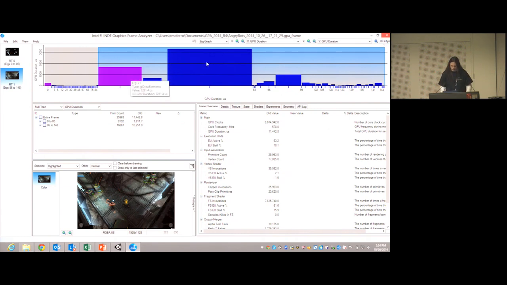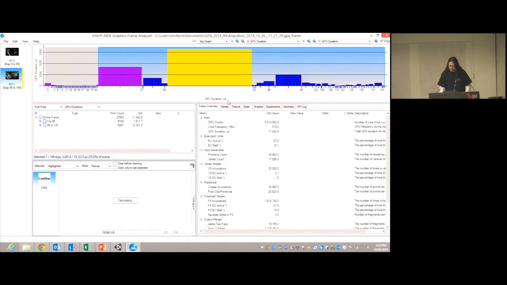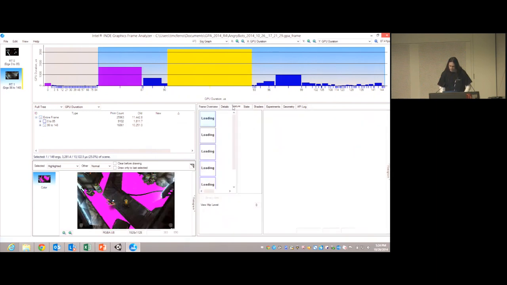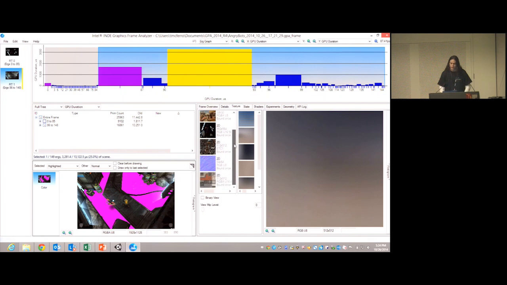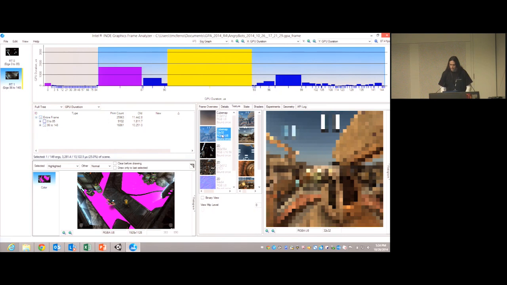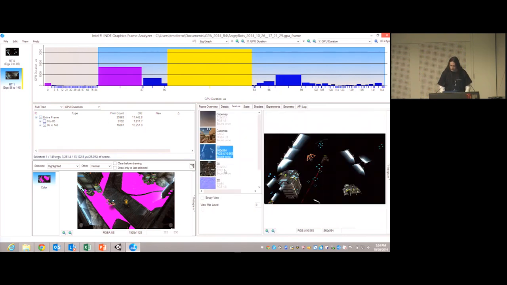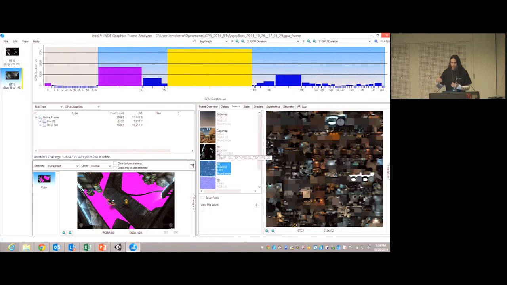So what you can do is look at these draw calls that took a while. I click on this one. You can click texture, and it's going to show you every single texture that was bound on the GPU for that draw call. And it shows you the details, like this one, 32 by 32, 512 by 512. So you can quickly look down if you have a draw call that's super long. In my example, I was profiling something at work. A draw call took a super long time, and it turned out they were using 4096 by 4096 textures, and I would not have caught that otherwise. So it was really easy to click on this, see that, talk to the artist, and get them down to something much more reasonable.